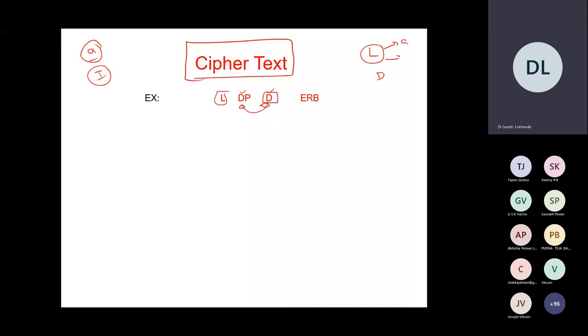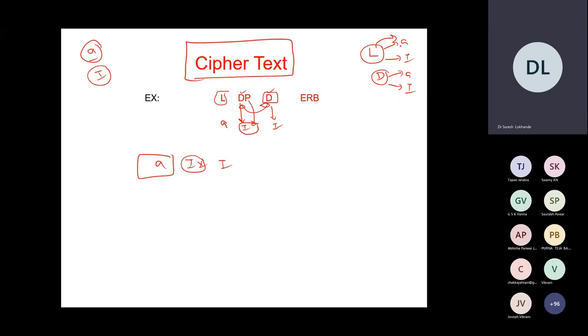Then in this particular scenario, what happens? If I fix this one as a particular character like A, then definitely the other character could be I. Then with the second character I, I try to find out what the other scenario will be. Here again we have I. That way, in sentence framing, we cannot have a meaningful sentence like A, I, some entity which we have to find out, and I. Generally, sentence formation is like "You and I will have a cup of tea" or "You and I will go to a movie". Like that, here it should be a three-letter word. That indicates that the chance of L becoming A is very small, so we drop this.